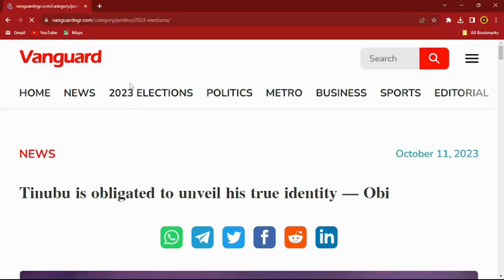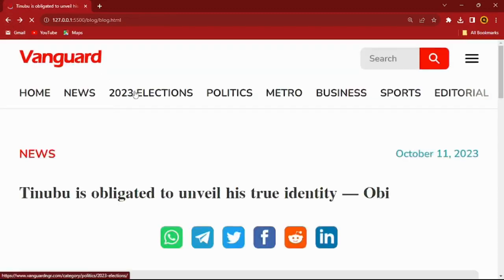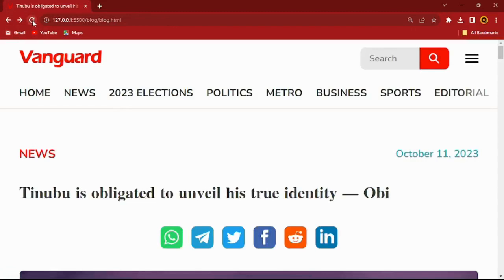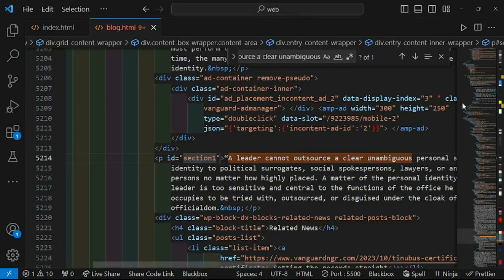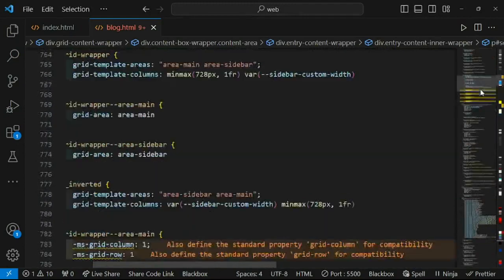I think I'm having an error there. It's supposed to take us down to that section. Let me look for the problem. Okay, the problem is we are having this 2023 elections in multiple places, and I only changed it for one.